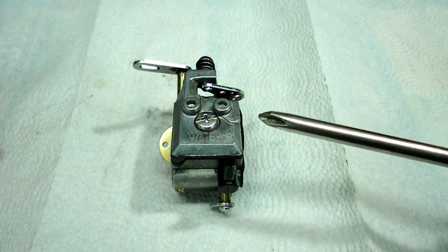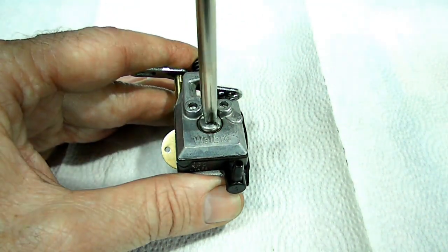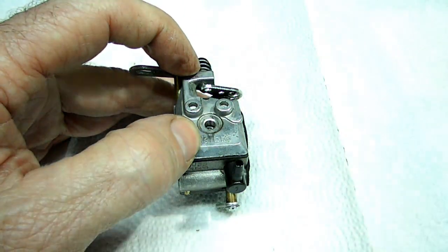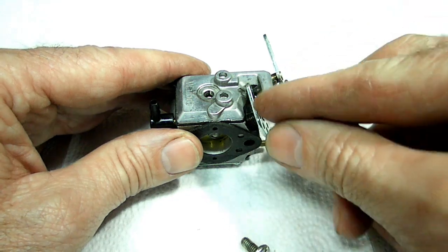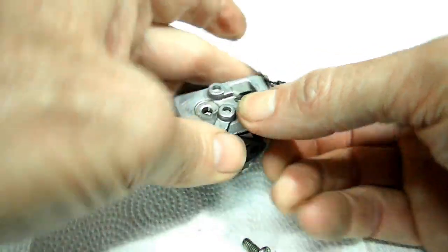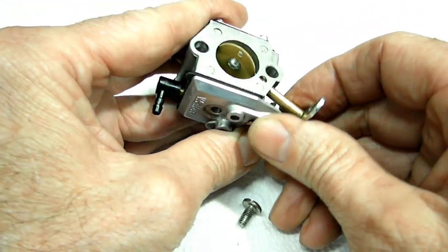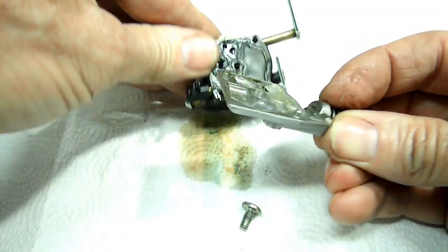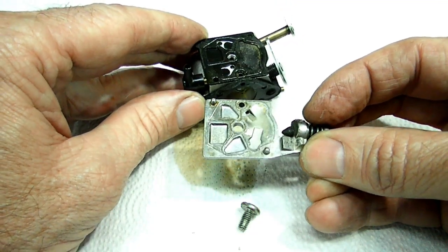Next thing we're going to do is remove the pump diaphragm cover right here. We're going to use a Phillips head screwdriver. And there might be some gasoline when we remove it. Now this throttle will be underneath there, so we'll just move that out of the way. There we go. It's been on a long time. It didn't want to come off. Oh jeez. Look at the dirt in there. That's what was probably giving us a lot of problems.